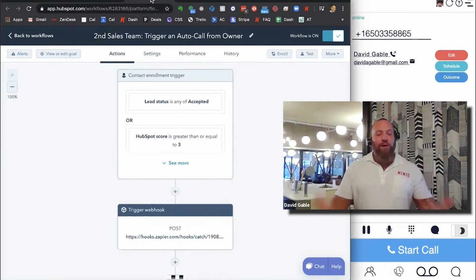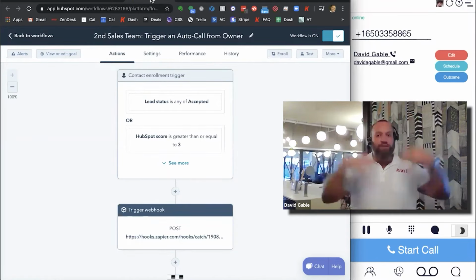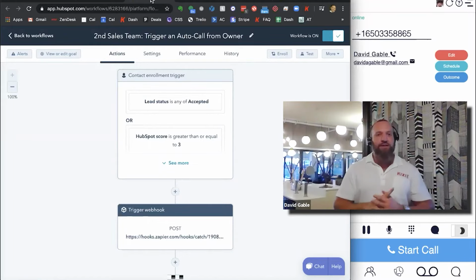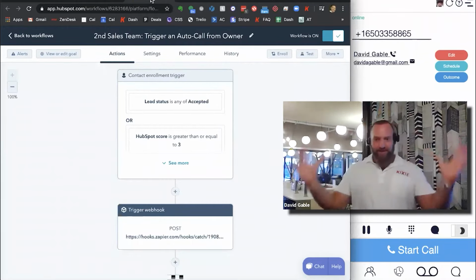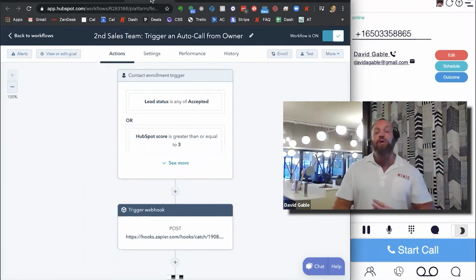Now, for most sales teams, they get all this information, right? They know when a lead comes into the funnel. They know when a lead has visited their website before. They know if a lead's opened their emails, if they've responded to an email, if they've clicked on a link within that email, if they've been assigned to a rep. You know all this information about your leads. And what are most people doing with that information? Nothing. Most people are just dialing those leads at random and hoping that a person is free at 2 p.m. on a Thursday to take your call.